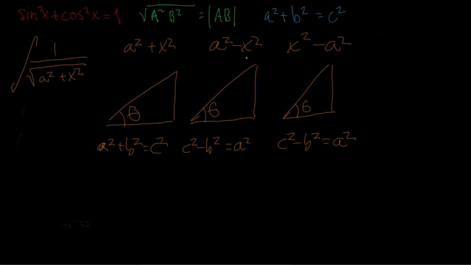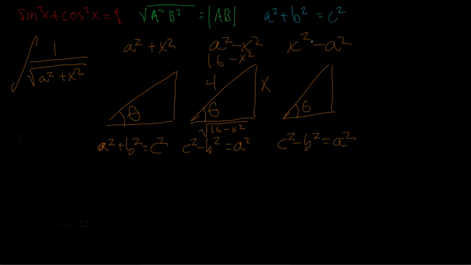If we look at this form of a squared minus x squared, and let's make it 16 minus x squared, just like we did in our last problem, we can analogize this 16 minus x squared with our Pythagorean theorem, c squared minus b squared equals a squared, or 4 squared minus x squared equals the square root of 16 minus x squared. And we can make our a, b, and c be the different parts of this expression under the radical. And assuming my theta is oriented right here, I'm going to have to take the sine of that theta in order to get this in terms of x.